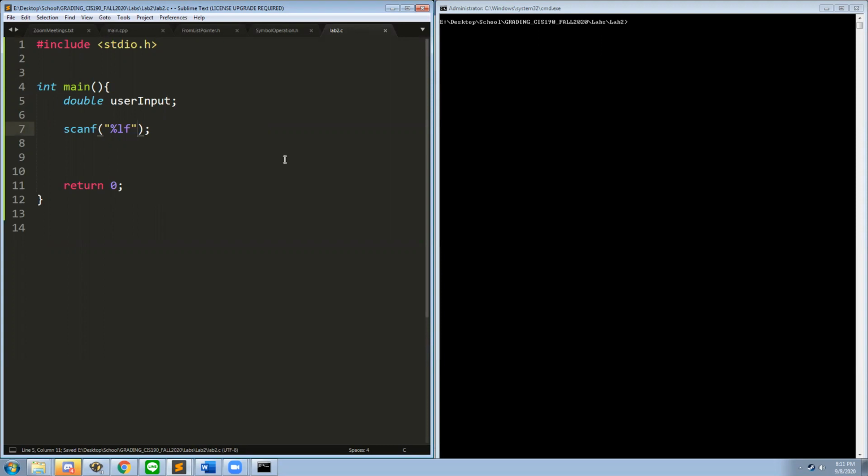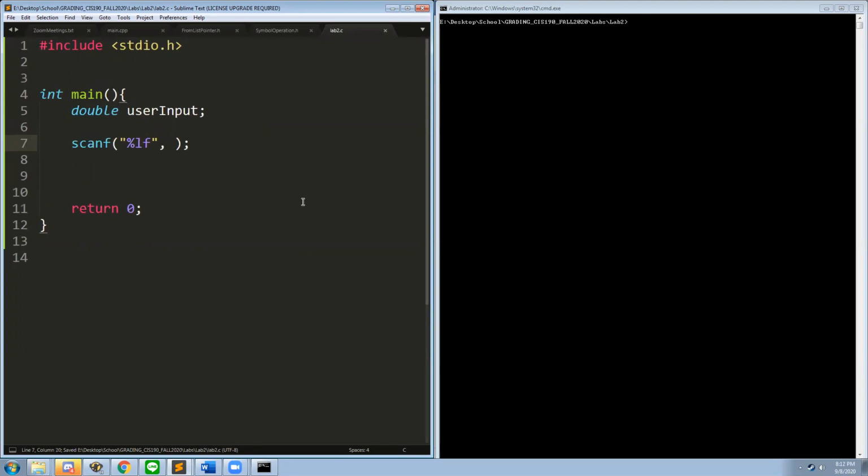Now the next thing I said I needed was a location to store the user input. In this case, I want to store it in this variable that I just made. But I need to do something before. I can't just pass it in like this, because if I pass a variable in like this, it's giving this function the value of user input. And user input doesn't actually have a value right now.